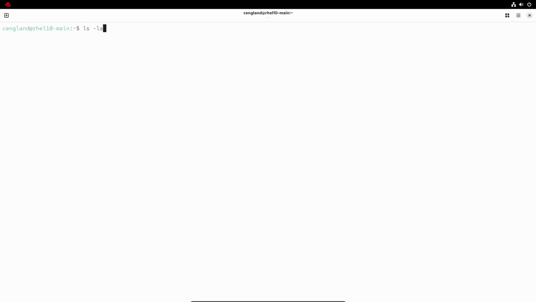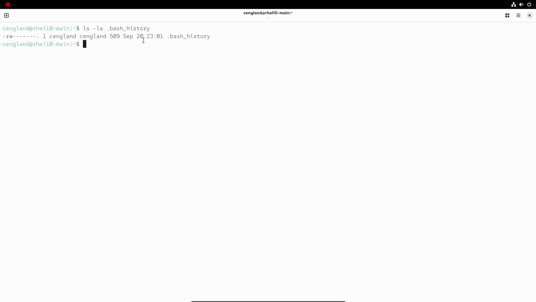We just do ls -a, and then dot, I think it's bash underscore history. Just confirm that's the correct file. Yep. And the important part, because it's hidden, it'll have a dot at the start of it. So if you want to make any file hidden from the ls -l, you need a dot at the start.